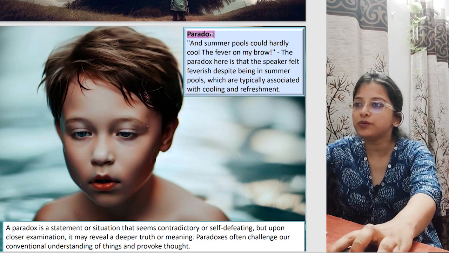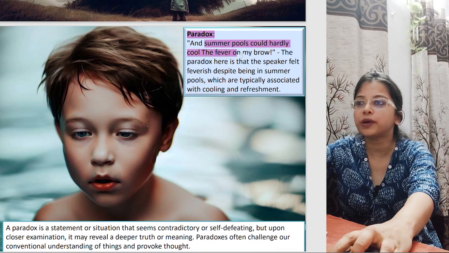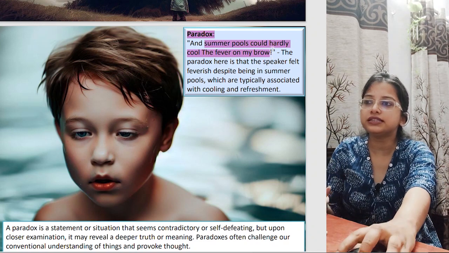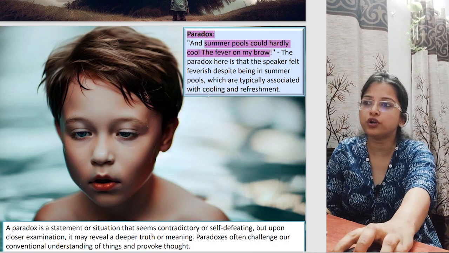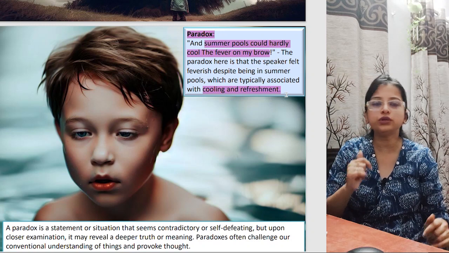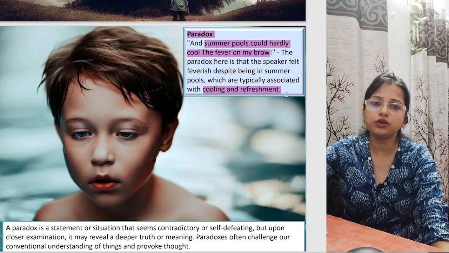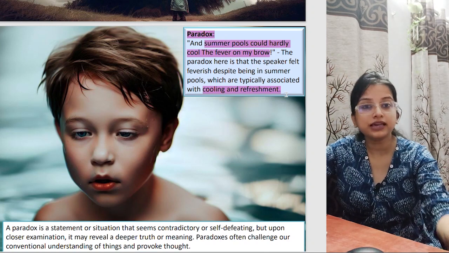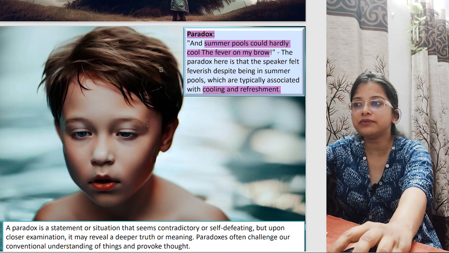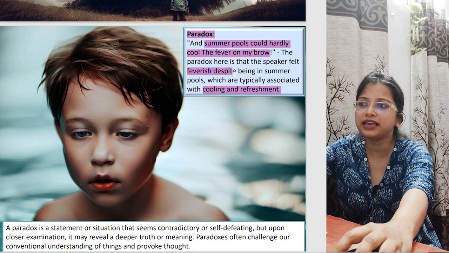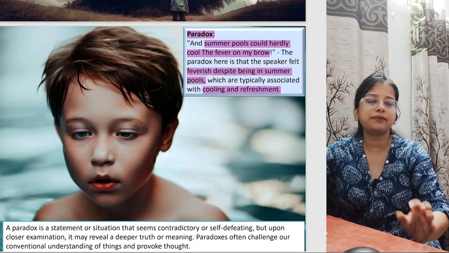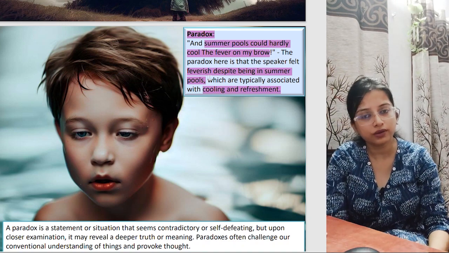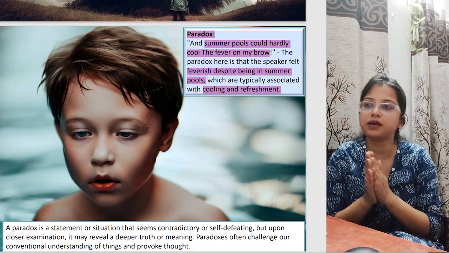Over here, summer pools could hardly cool the fever on my brow. See, summer pools, the pool already has this quality, it is typically associated with what? Cooling and refreshment. When you jump into the pool like this little baby, you are sure to be refreshed, or cooled, have a cool body, but that is not happening over here. He says that even then my feverish mind, my tortured mind can never be cooled, because the adult mind has a lot of worries and a summer pool cannot cool it. Okay, opposite ideas sitting side by side becomes a paradox.